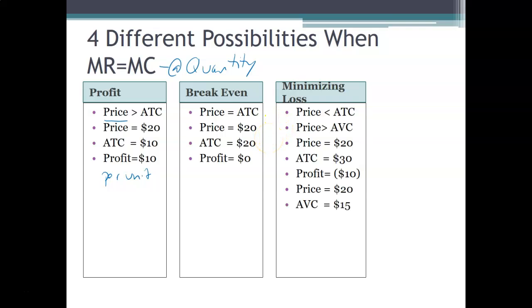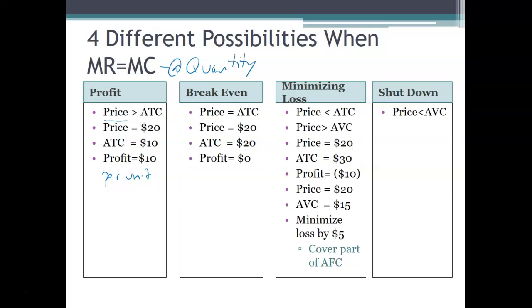If your average variable cost is $15, that means by operating, you do get this price, you do get that revenue, and your revenue can cover your costs, and then it exceeds it. I can put this $5 extra, that $5 surplus, to cover part of my average fixed cost. So instead of losing all fixed costs, I'm losing $5 less per unit than I would have otherwise. So yes, I would still operate in order to reduce my losses.